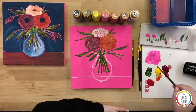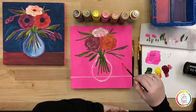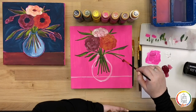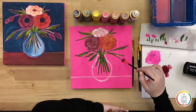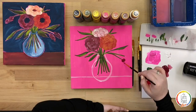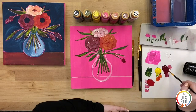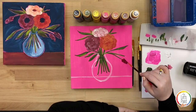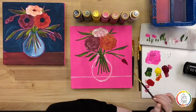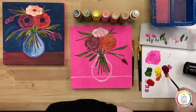And we're going to start by painting dots. So we're going to sort of smush our brush. Smush, smush, smush. And we're going to do it in 3 rows to start, right at the base. And we're going to taper it smaller and smaller. So we'll do 3 rows, 3 rows. All I'm doing is smushing my brush, and then we'll do 2 rows, and then we'll leave it with 1 row. So we have sort of this nice cone shape.